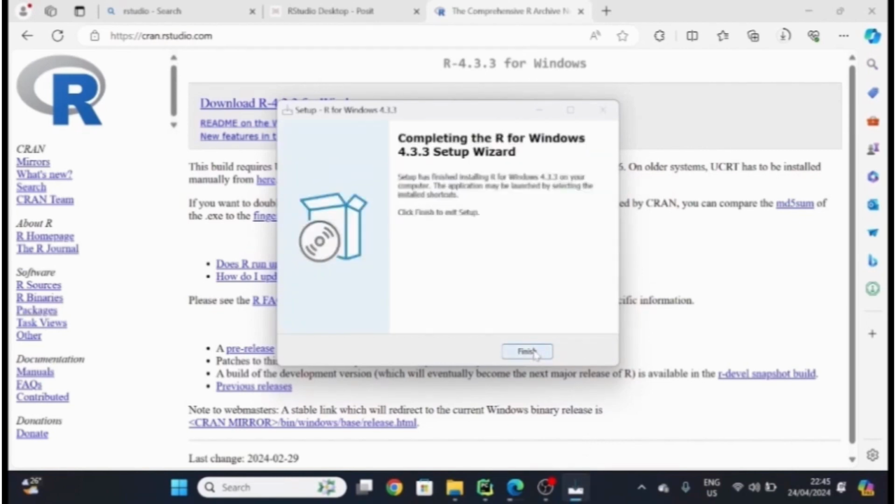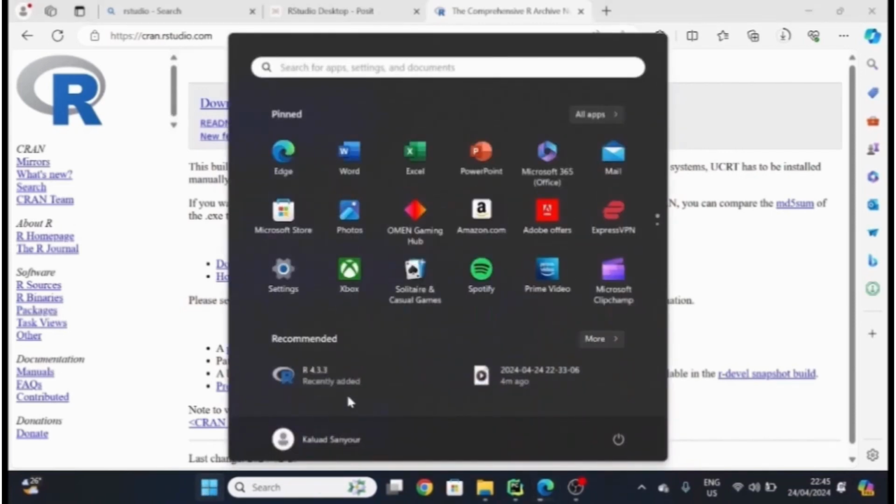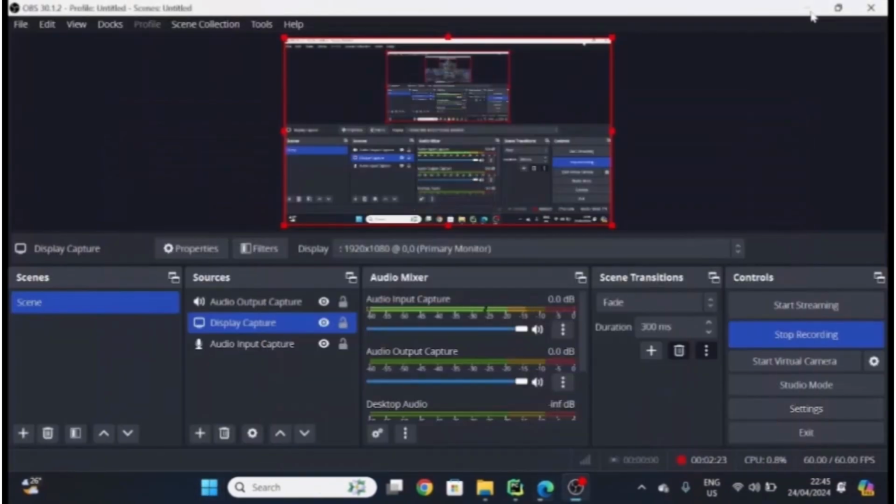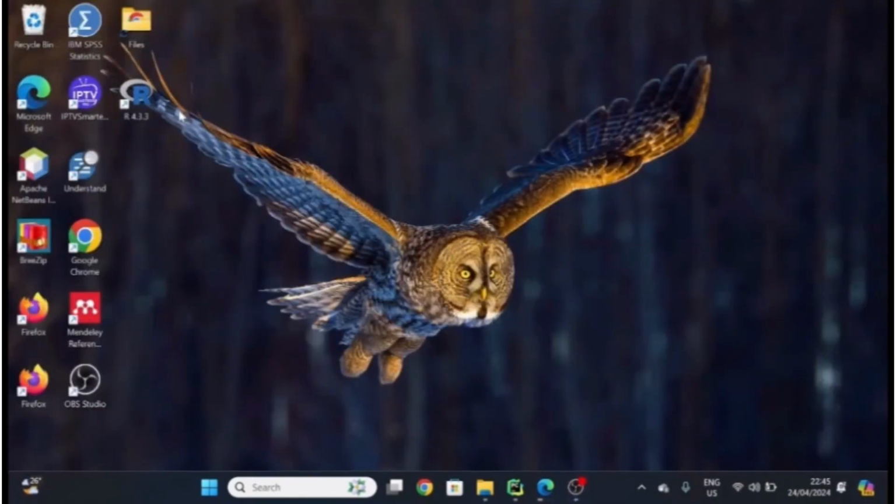Click on finish. You can find it here, or you can find it on the desktop.